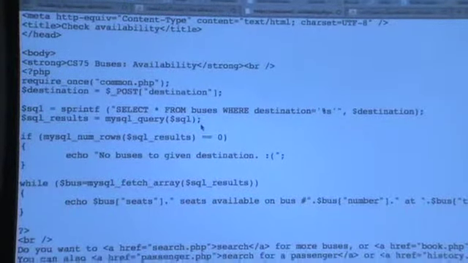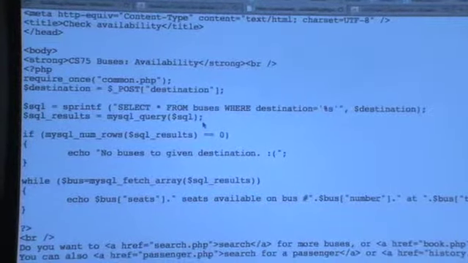Select star from buses, so give me back all the records in table buses where destination equals whatever destination you're looking for, in this case Boston. Then you just loop over the entire result, every time pulling off the top one, and echo the number of seats available, the bus number itself, the time the bus travels, the day, and the destination.